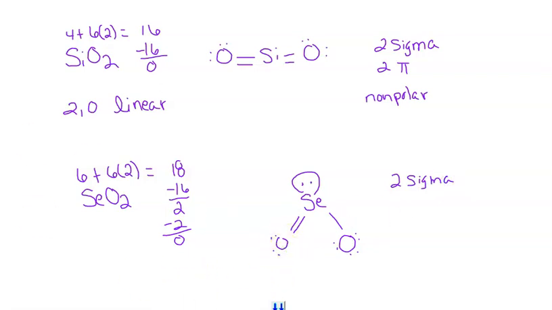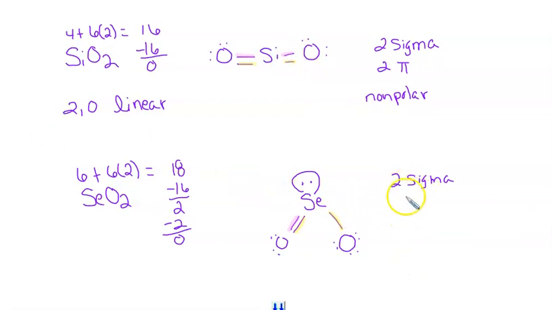Remember, the sigmas are the initial ones. I'm going to highlight those in yellow. So those are the sigma bonds. Go ahead and do it here as well. Those are the sigma bonds. And then that's the pi bond in pink. Pi bond there. Okay. Let's see what else we can answer about this.